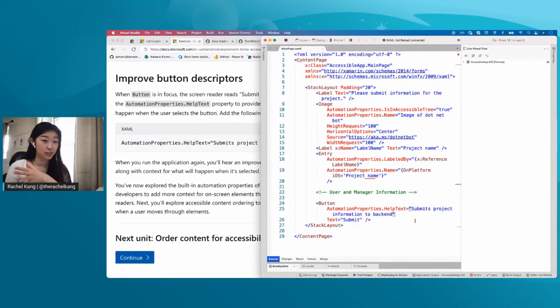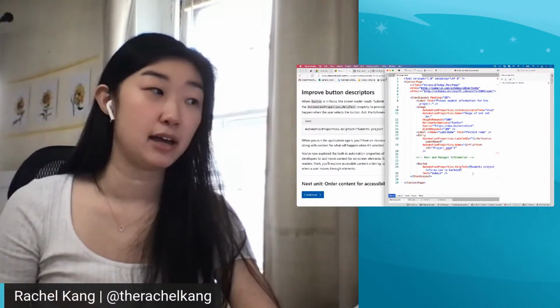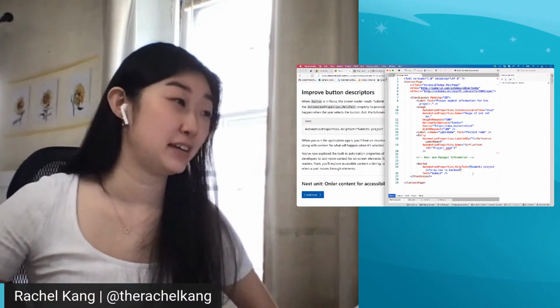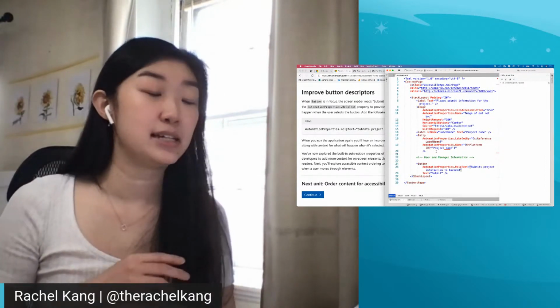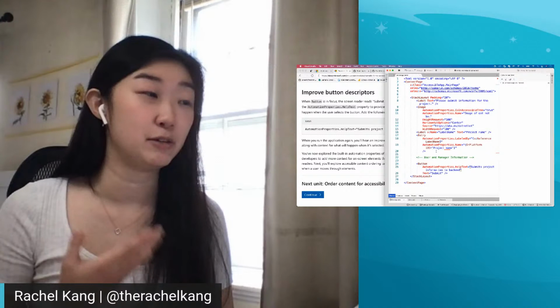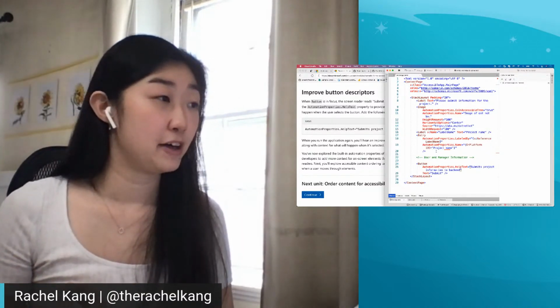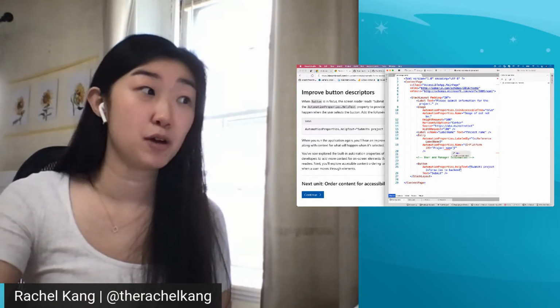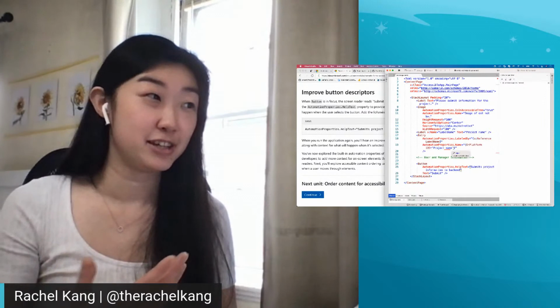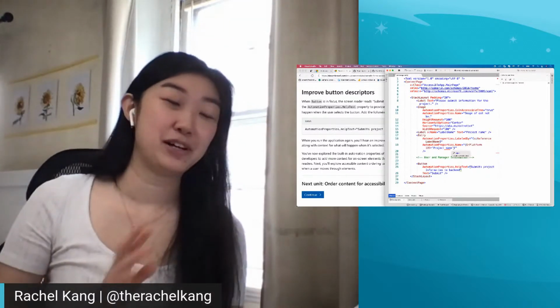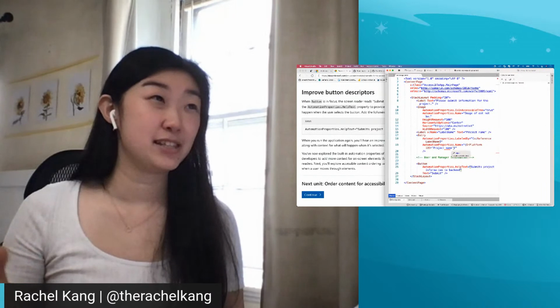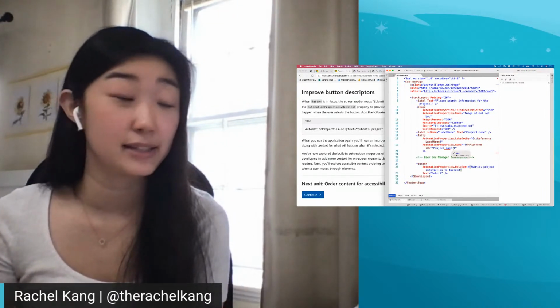Depending on the control, and again, depending on the platform, the behavior will be different. A lot of times with a control like a text field, for example, you won't have to indicate that it's a text field. It'll just tell you natively. As you might have noticed with the entry, initially it just got read aloud as a text field. We didn't indicate that anywhere, but that's just what happens natively when you implement an entry on iOS. And we only indicated project name. We didn't write project name text field because that would be redundant. It would tell us, text field, project name, text field. It would be very redundant. And we want to avoid that redundancy because that also is an example of something that's not quite accessible.